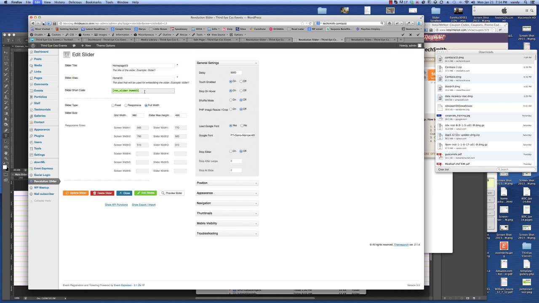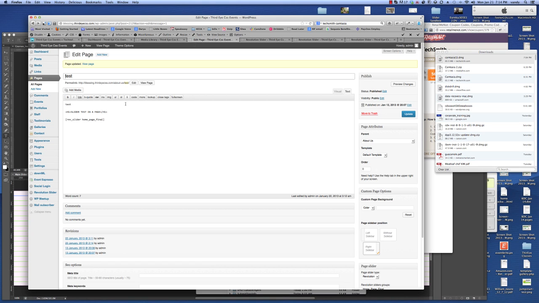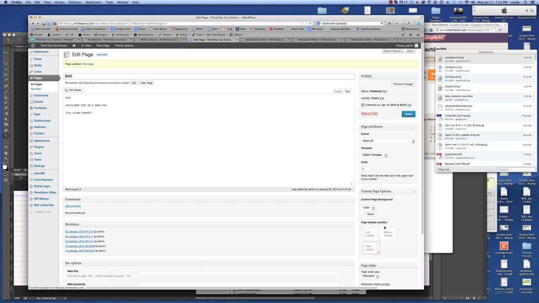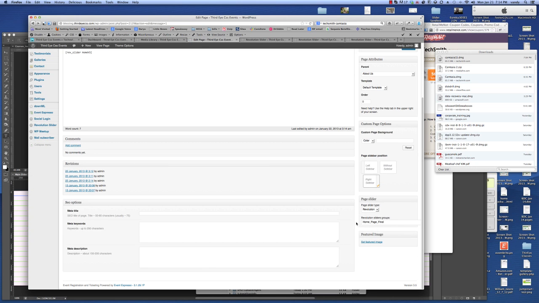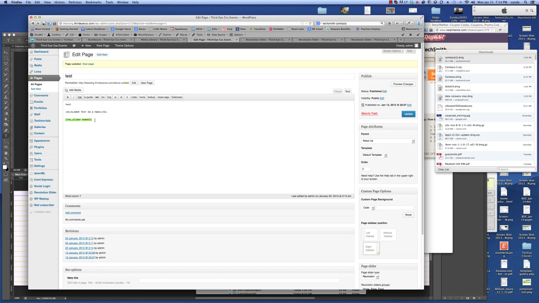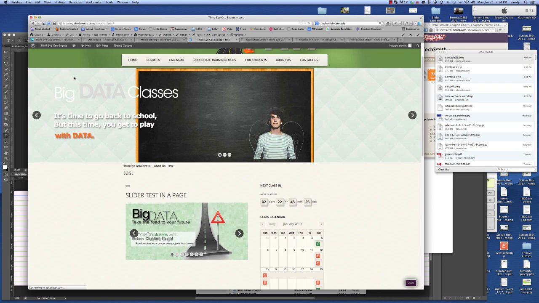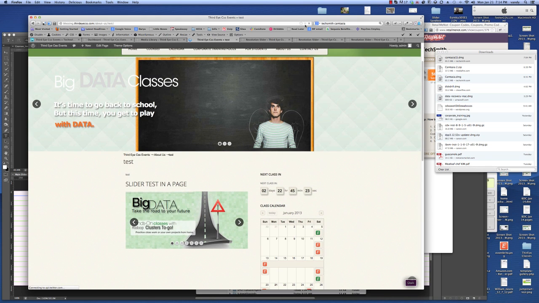And I'm going to take that short code. I'm going to go back to the edit page, and I'm going to replace the home page slider with slider home V3. I'm going to update it so we still have down here the actual home page final slider that you created, and in here we have the last version that I did. So we've got two different sliders in a page. Let's see if they conflict with each other. It's quite possible that they do. Yeah, they still conflict with each other.